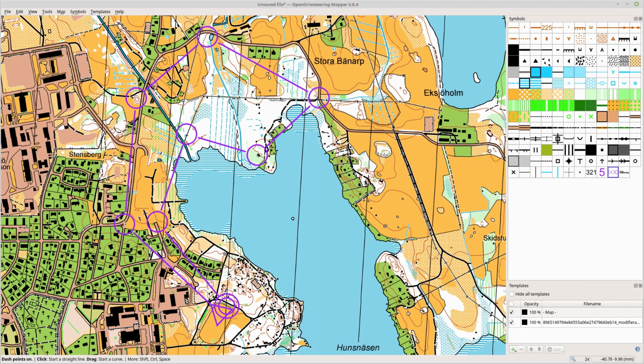Then we have one symbol for each vertex or point in the line, and they are only there, not at the start or the end. And then we have the line that ties them together, and it doesn't go all the way to the points. It ends outside the control symbols.